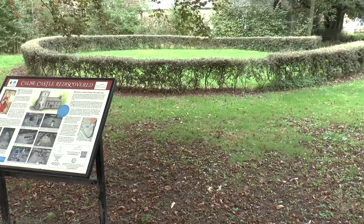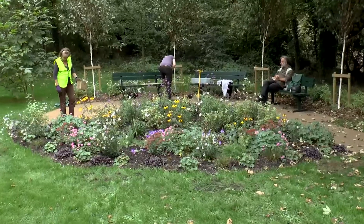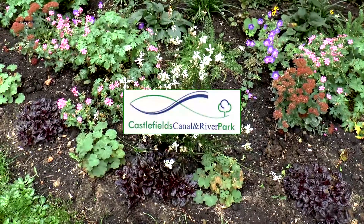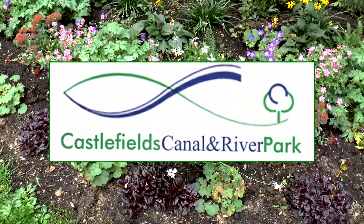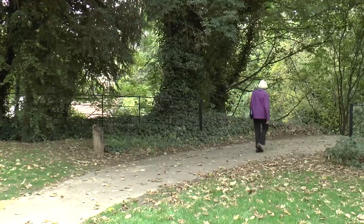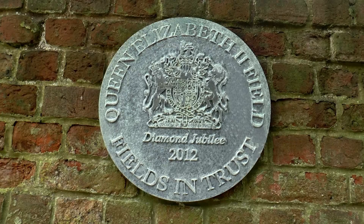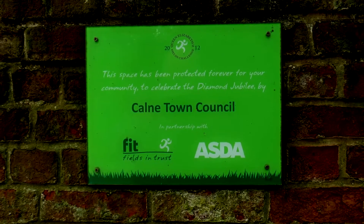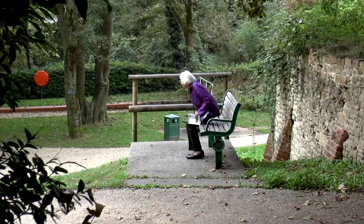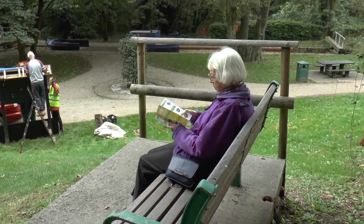At this point we were fortunate to come across several volunteers from CARP — the Castle Fields, Canal and River Park Association, generally known as CARP. Leave the park by the path which goes down the slope again. Note these two information plaques on the wall. If you feel the need, you can rest a while on the seat provided. Here again we were fortunate to see the CARP volunteers busy renovating an information display.